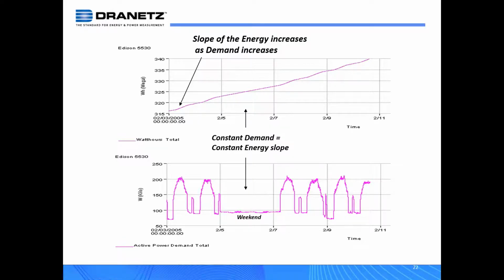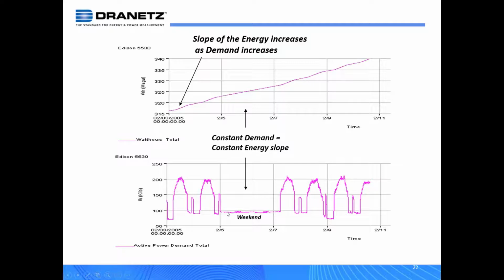And actually, if you would have noticed when I showed you the Dranetz data before, if I were to zoom that out, you can see our demand was reducing in our building over this year. We've done steps for energy efficiency, and you could see the baseline of our demand, this lowest demand that we had, was actually going down over time. Okay, that's the objective of an energy manager, is to say, okay, well, as an example, Dranetz in this example, you're down to 90 kW at your lowest on the weekend.